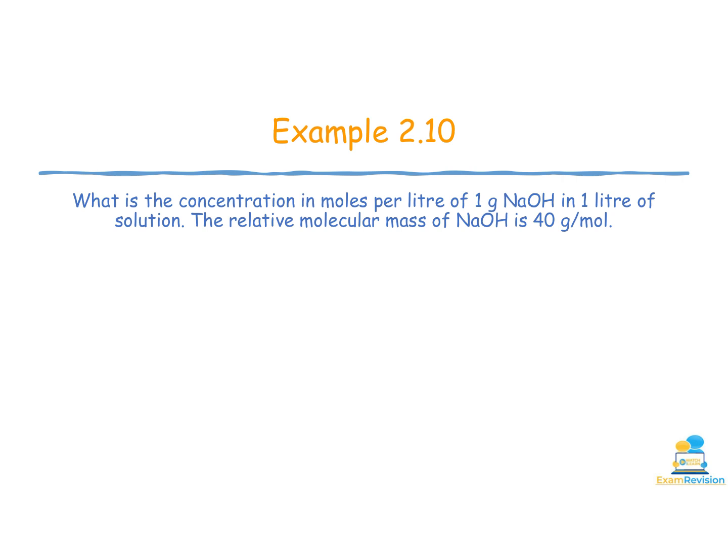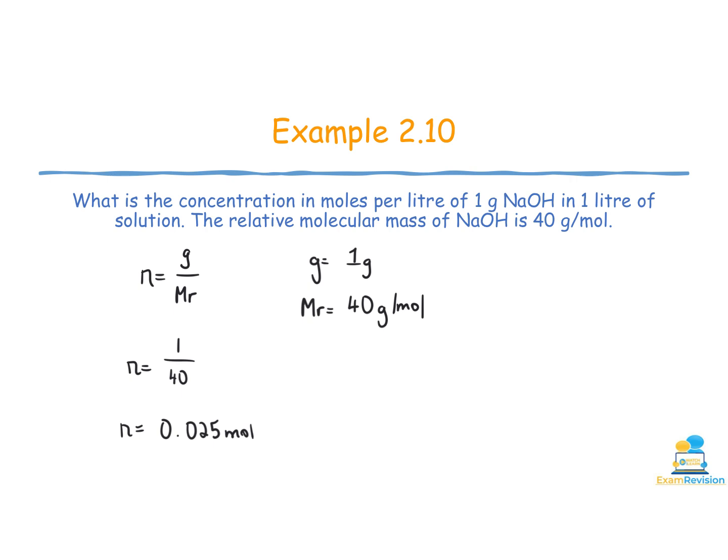To start this question, I'm going to have to change it into the number of moles. Again, I use the formula number of moles is equal to grams divided by M(or). The grams here is 1. And the M(or) they've given to us, and they've told us to use the relative molecular mass as 40. So we use 40 grams per mole. The number of moles then is calculated by 1 divided by 40, which tells us that the number of moles is equal to 0.025 moles.